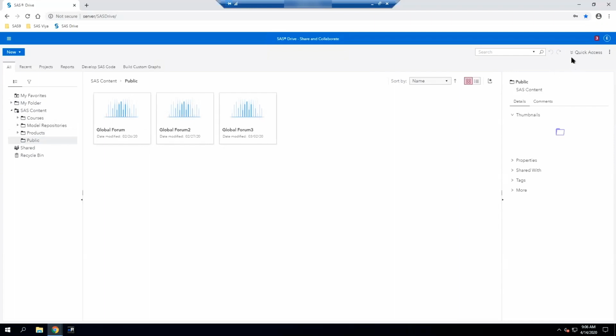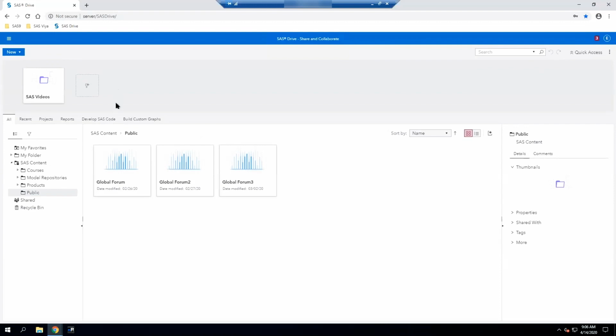If we go back and open up, if I select the little plus, it actually looks at my information and makes a suggestion as to what would be good in my quick access area based upon what I've used. Well, I've just logged in, so it doesn't actually have any recommendations for me.